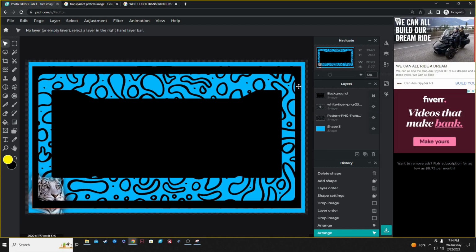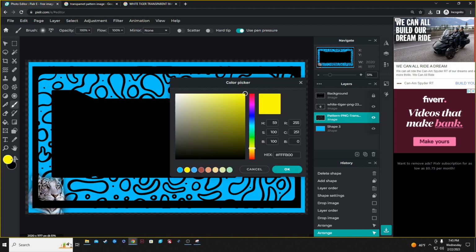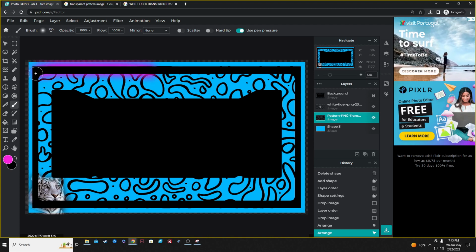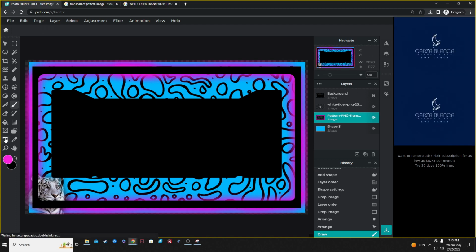Okay, the next thing I want to do is add like a cool hue around the license plate frame. So I'm going to click, you can click the background. I'm just going to clip this pattern so that it stays over the pattern. And I'm going to go to draw. From here you can mess around with the softness, the size, and you could also change the color that you want to spray onto the design. Now that I have that pink hue around the plate, I'm going to add text.